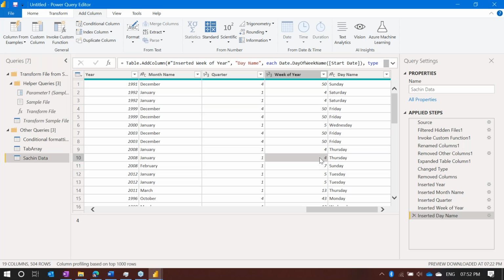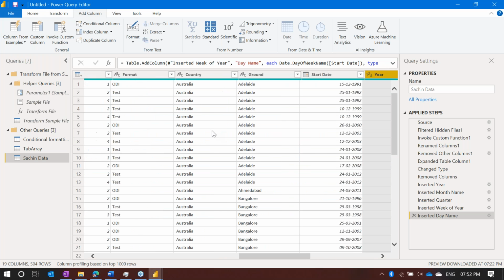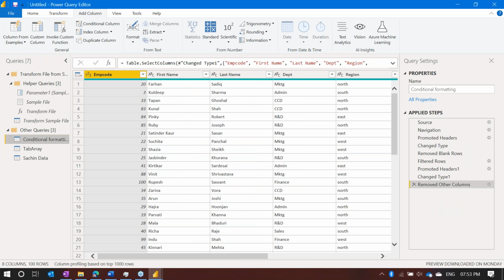We'll proceed now. What we are going to do now is we come back to Power BI, and here I have, what have we done? We have split the date into multiple segments. Now let's see some more tips. And this is the last exercise in Power Query, and then we'll move on to Power BI. Okay. So I'm switching over to conditional formatting sheet. Okay. Conditional formatting table that we have imported in the morning, and we are going to do some sessions over there. Okay. Now, what are we going to do?